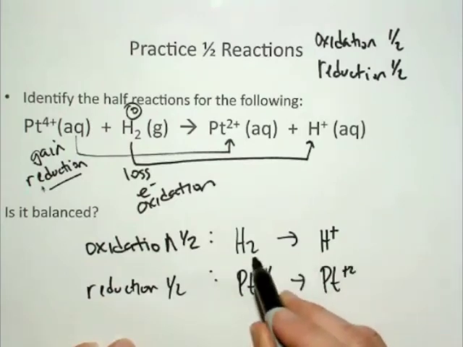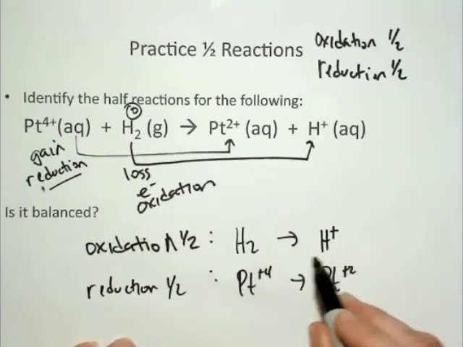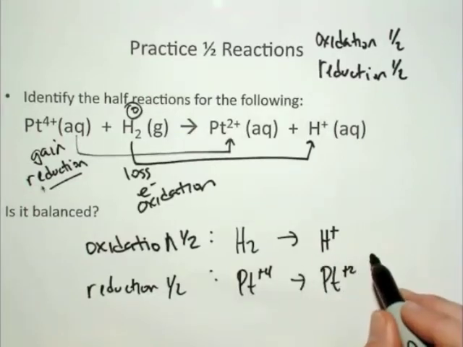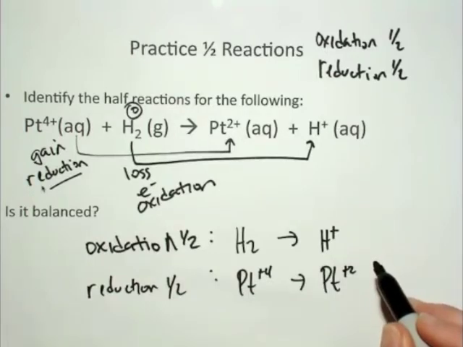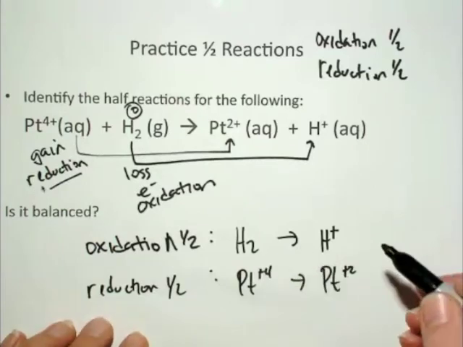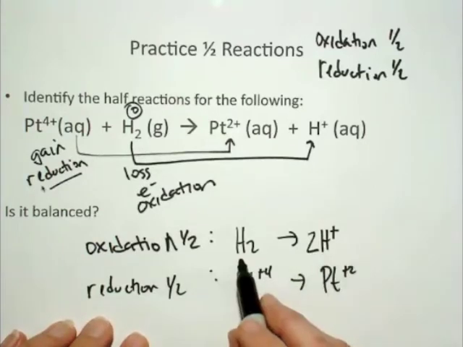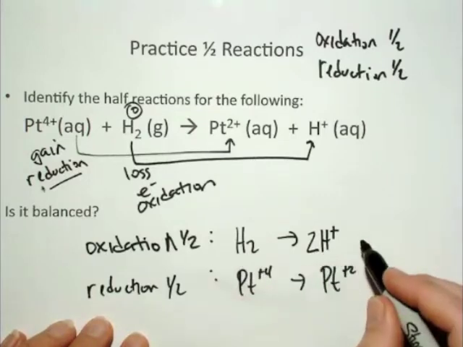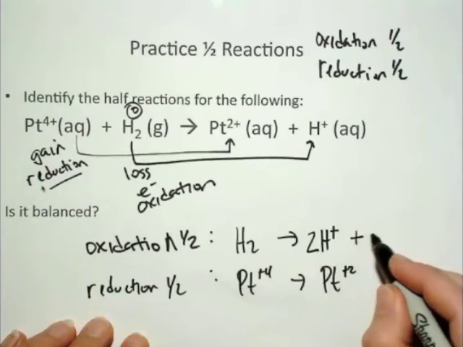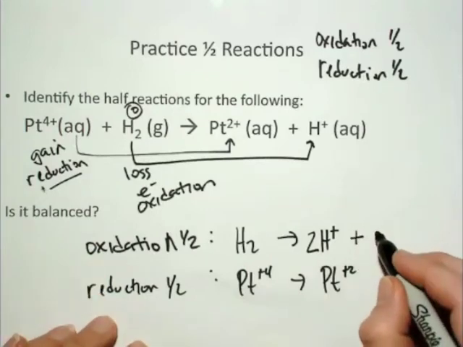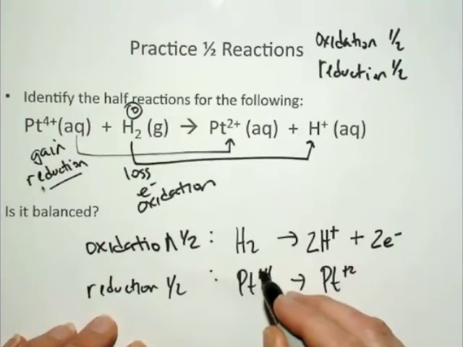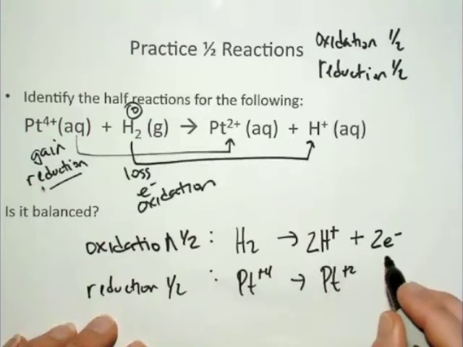One problem is that the mass is not balanced, and the other problem is the charge is not balanced in either one of them. Okay, so anytime you write a half reaction, you write down raw what you see out of the redox reaction, and then you have to balance it both in mass and in charge. And so in this case, we have two hydrogens now, and the charge isn't balanced. The only way you can balance charge is with electrons, because electrons are what are moving around. So in the case of oxidation, which is loss of electrons, the molecular, diatomic hydrogen is forming two hydrogen ions and giving off two electrons.